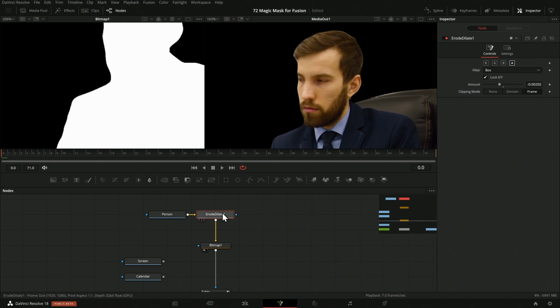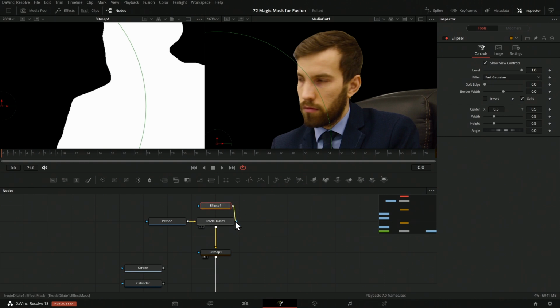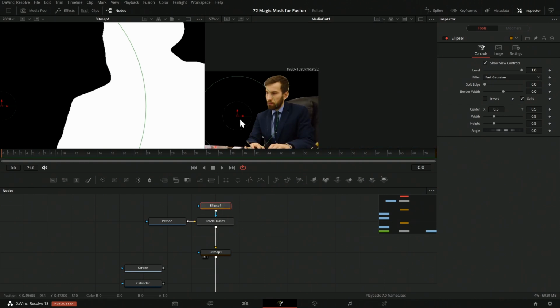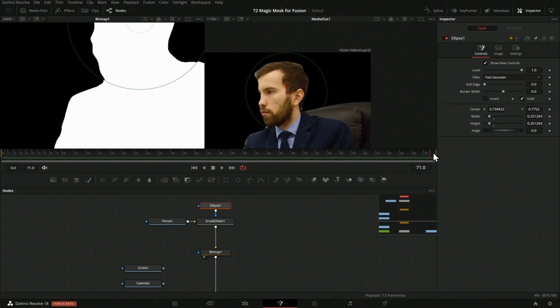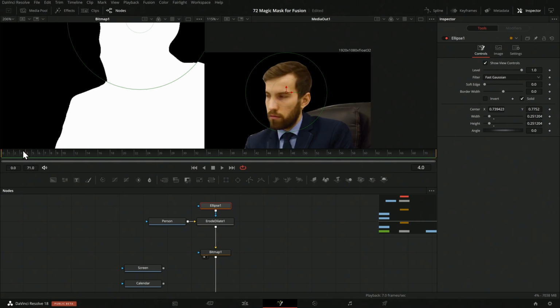All right, so I will just combine it with another mask. Very simple in Fusion, so just an ellipse mask, attach it here. With the ellipse mask, I'll select the face and narrow it down. So now, like this, and maybe I need to animate it in case the head is moving. No, it's not moving much, so I don't even need to animate it. So selected the face, and now I'm eroding the face and not the rest, which is the opposite of what I want.